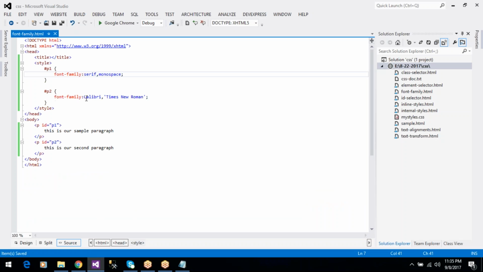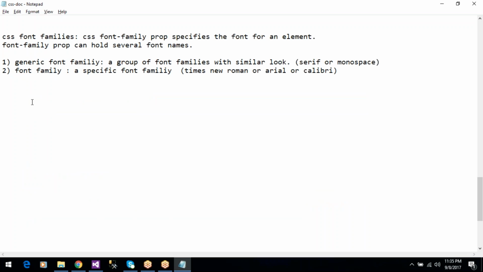Okay, use the font family property to specify font styles. And the next concept is CSS comments.